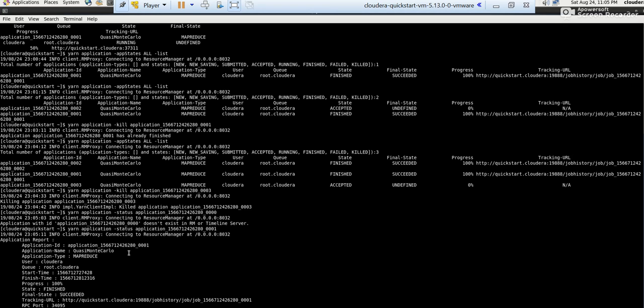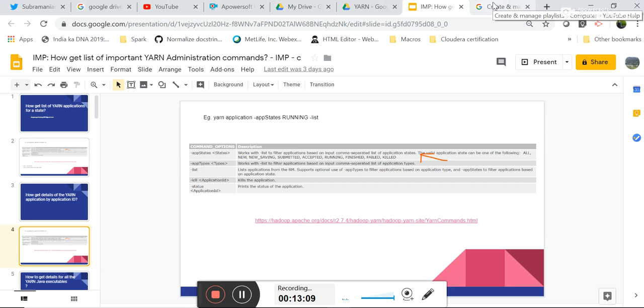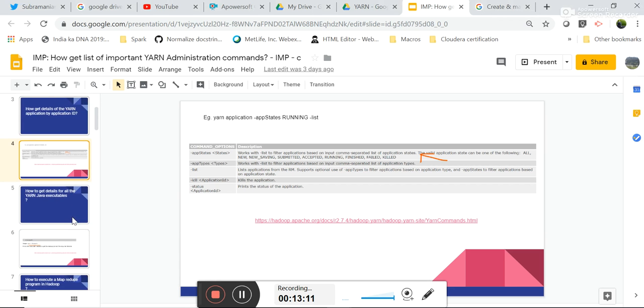When you look at the status of a particular job, you will get all these details, along with the megabyte seconds and core seconds it has used. All this information is captured and given to you. That's great.